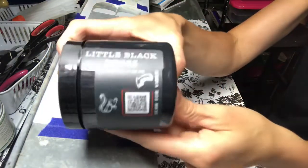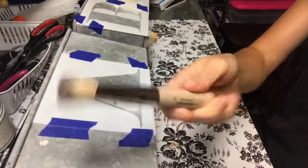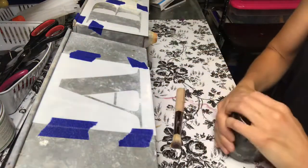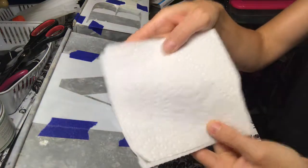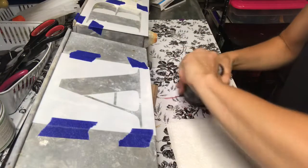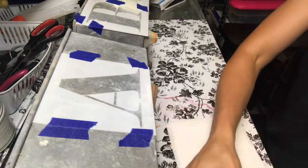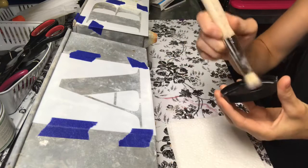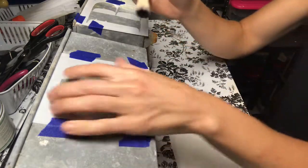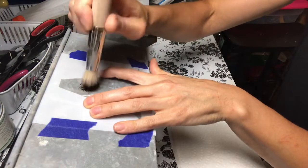I'm using DIY paint here in Little Black Dress, one of my very, very favorites, and a simple stenciling brush. I'm sure you've seen people stencil a million trillion times, but if you haven't, remember you want to offload your brush a little bit and then start stenciling so that you don't have bleed through. So just tap, tap, tap, and oftentimes the amount that's on the lid is enough to stencil your project.